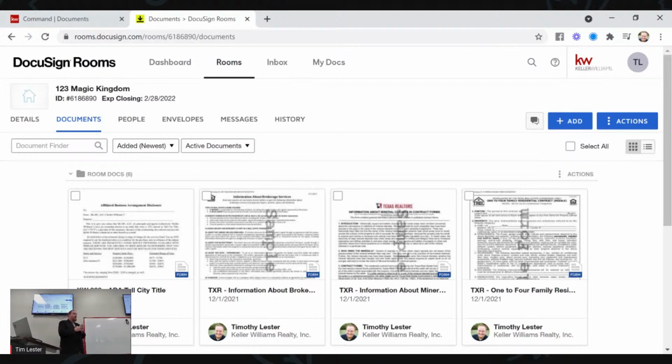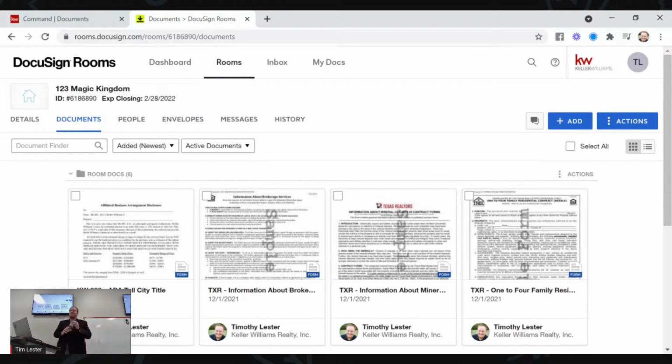You must create the room from command. If you go straight to Docusign and then just hit the create a room button, they won't be connected. And there's no way to retroactively connect them. For compliance, does compliance go through here to check our work, or do they go through? It'll be through command. And you're gonna see some of that play out here in just a minute. All of our compliance runs straight through command. I think you were with us when we were doing .loop last time you were here, so a little bit different, but honestly a lot easier.